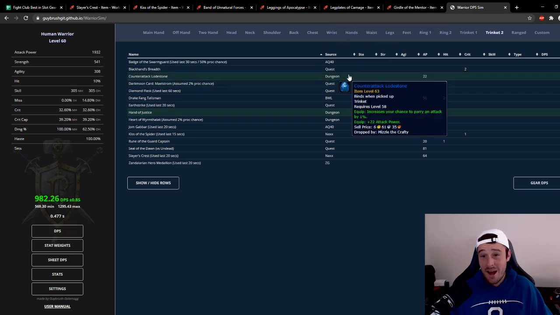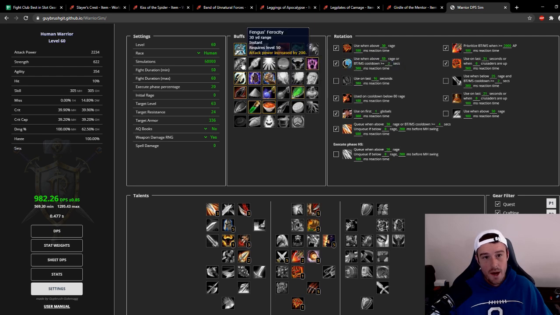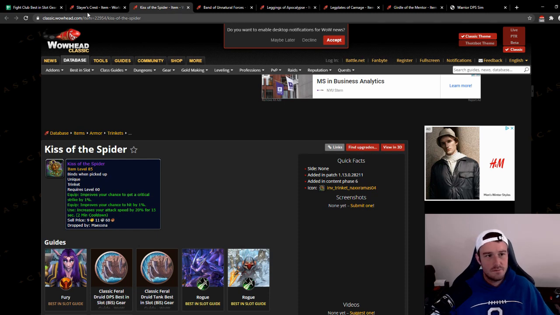Okay, I don't understand what's going on here, guys. Let me know in the comments below, why is this a sim? Is this a problem with the Guybrush sim? Is this trinket just overrated? I don't know what's going on, guys, but for me personally, what the sim's telling me is that it's not better than Badge of the Swarm Guard. It's not even better than Hodge, which makes no sense to me. That trinket is so good on paper. So more to be found there.